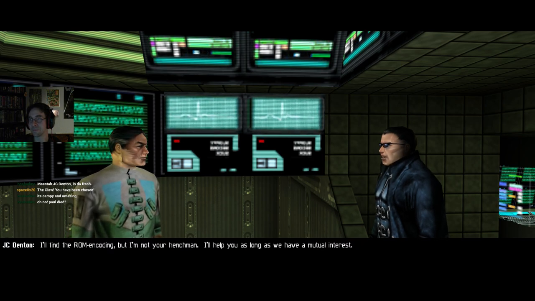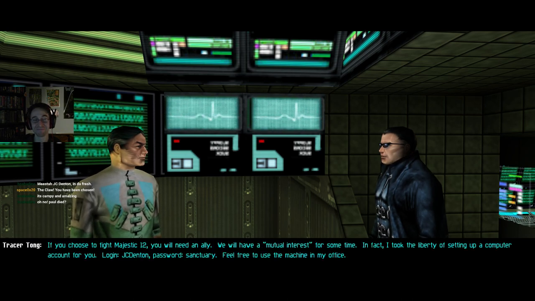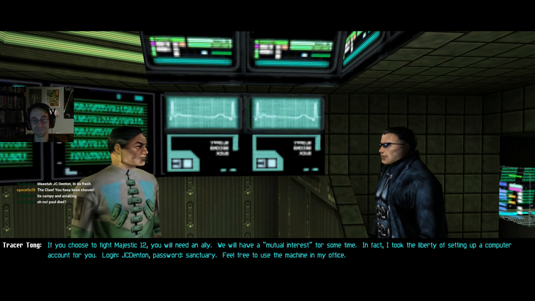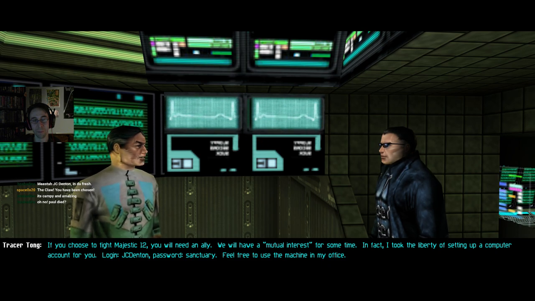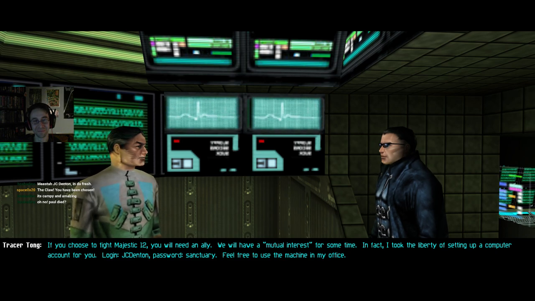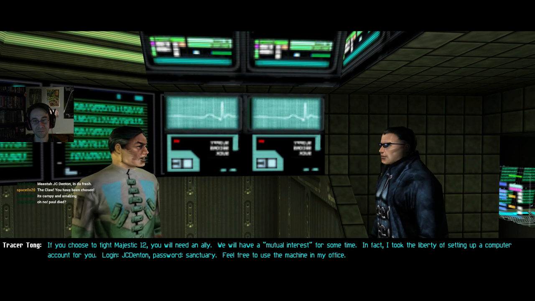I'll find the ramen coating, but I'm not your henchman. I'll help you as long as we have a mutual interest. If you choose to fight Majestic 12, you will need an ally. We will have a mutual interest for some time. In fact, I took the liberty of setting up a computer account for you. Okay. Login JC Denton. Password Sanctuary. Feel free to use the machine in my office.